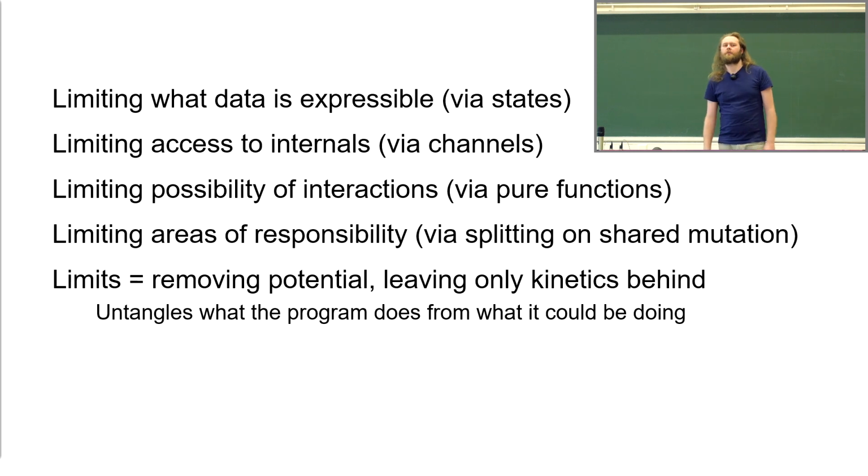What are we doing? We're untangling what the program does from what it could be doing. We're removing all of the potential and we're leaving only behind the kinetics. This is the preview for the code quality parts, coming in like 1 or 2 weeks. Depends on my form. All right? Limits and untangling. Those are keywords. So I'm going to leave it there for the preview for later. And we are done for today.